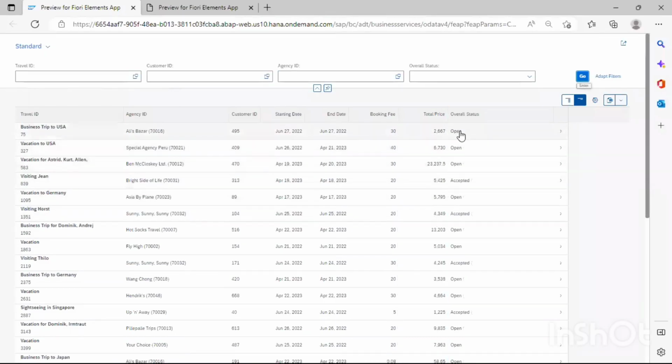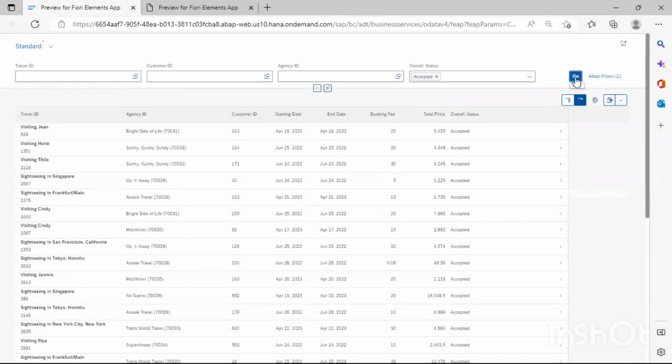Great. Now overall status is showing text instead of its status, whereas earlier you saw its status was coming. So let's try to filter it. Let's say I just want to see accepted entries only. Just go, and you can see data is filtering accordingly.